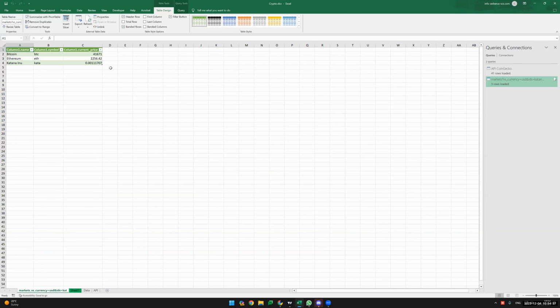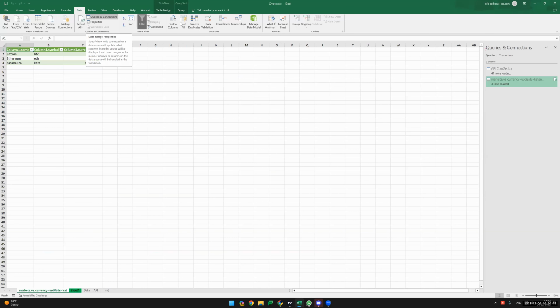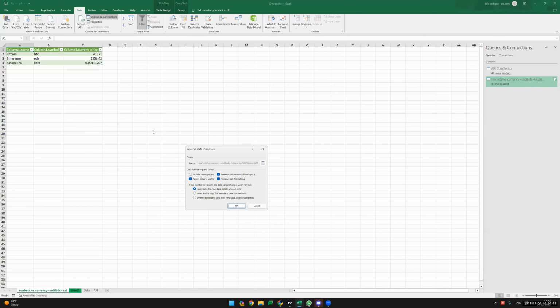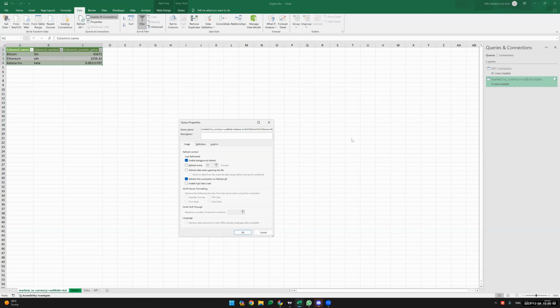Now, one little step extra that I want is, when you go back to data, I need to make sure, let me find it. Is that on properties? No, it is not on properties. I need to make sure that the data gets refreshed every minute.